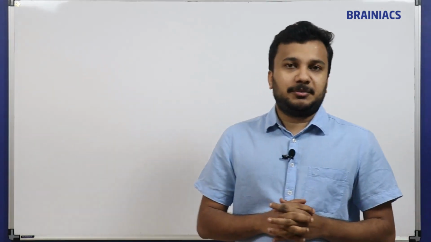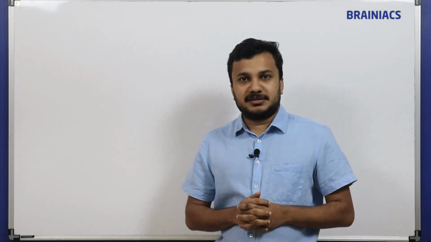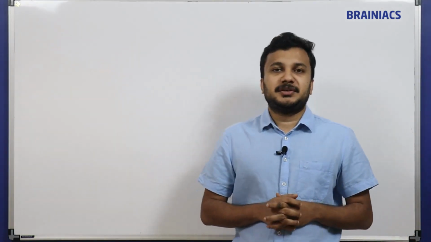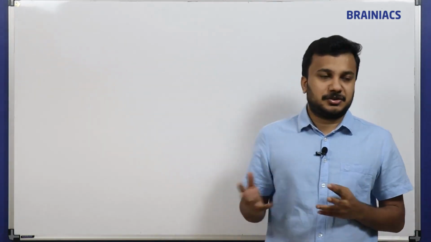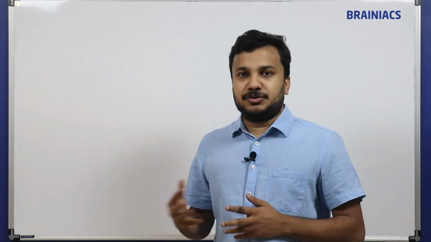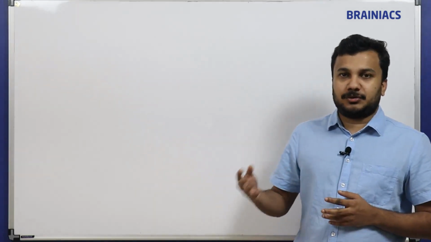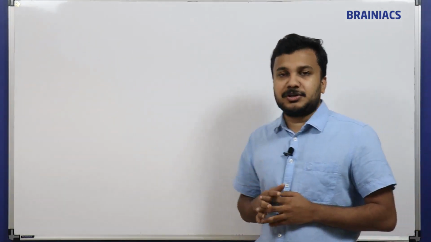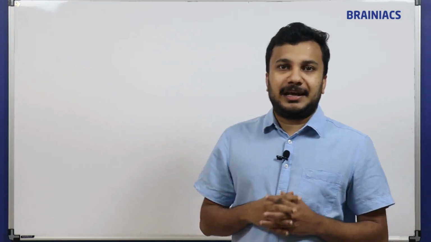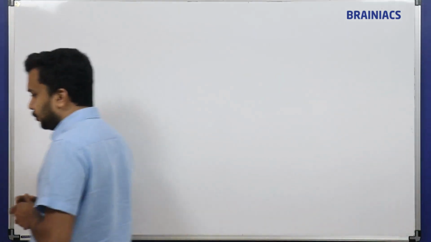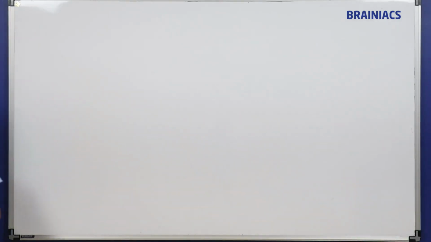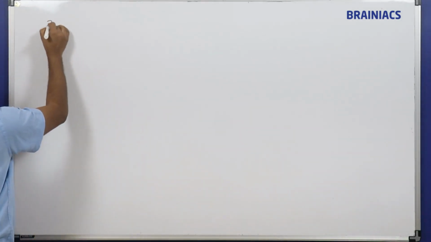Today we are going to learn about the next two subsections, which means variation of acceleration due to gravity because of the other two factors. What are the other two factors? We have already listed them: the shape of Earth and the rotation of Earth. So how will the rotation and the shape of Earth affect the acceleration due to gravity? Let's move to the third topic.